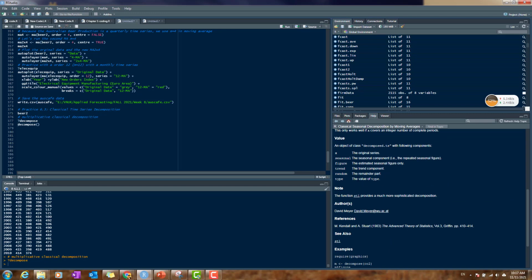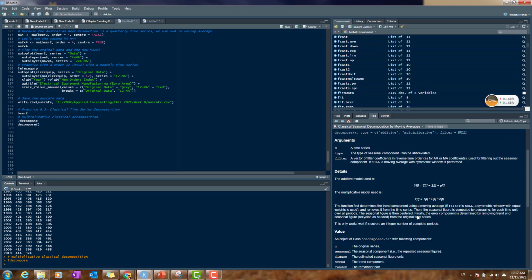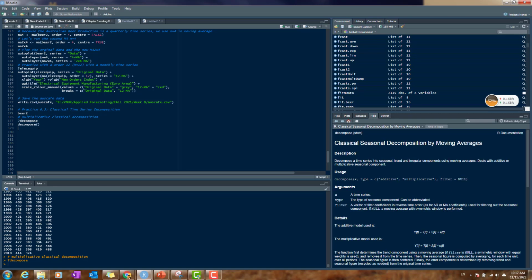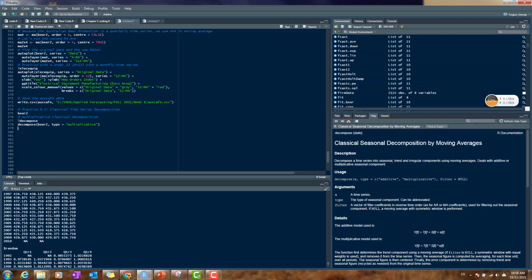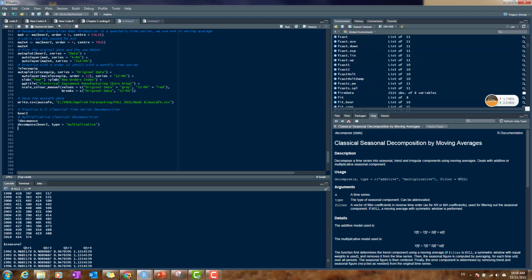So now let's do it with decompose and the time series here, of course this will be Beer 2, and type equal to multiplicative.